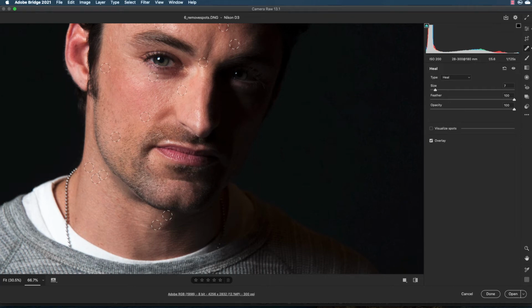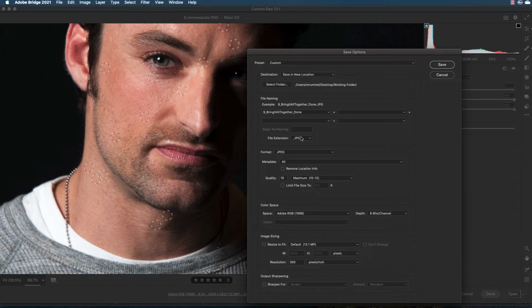Once you're done, look at the image, admire it, and then let's save it as lesson 5_A. So we'll save it as a JPEG. Lesson 5_A.